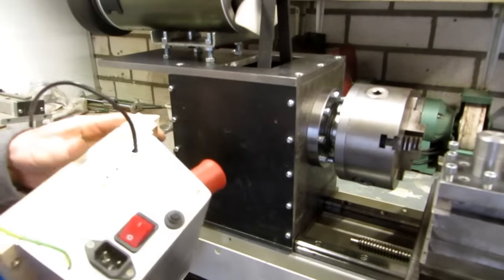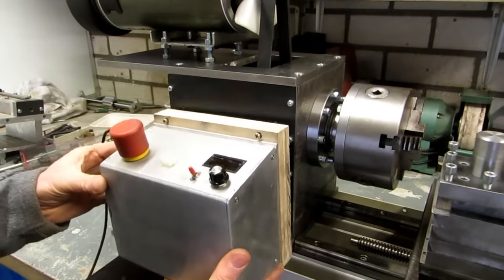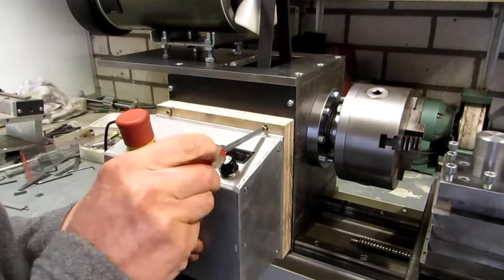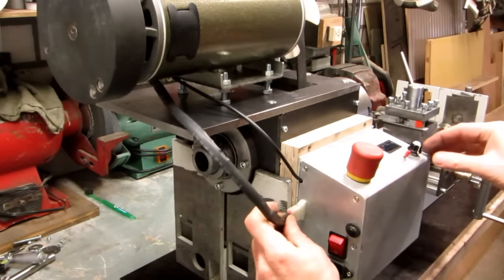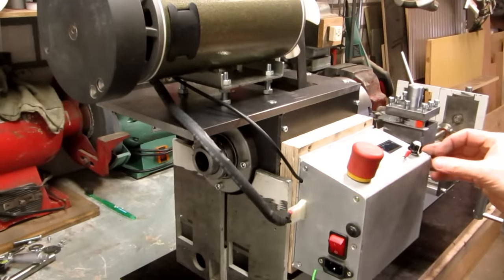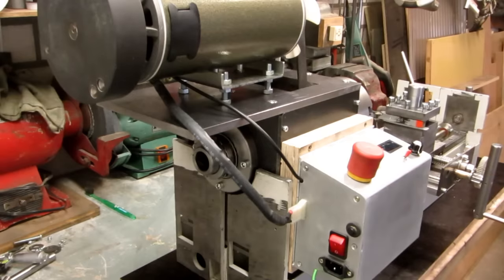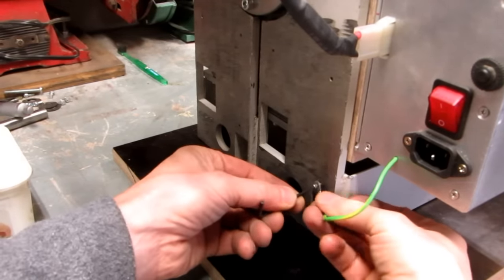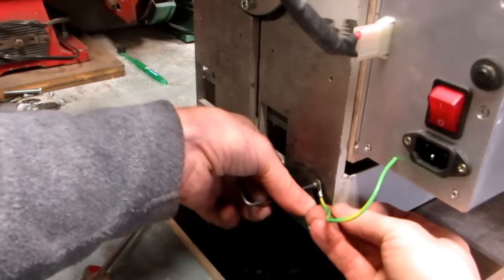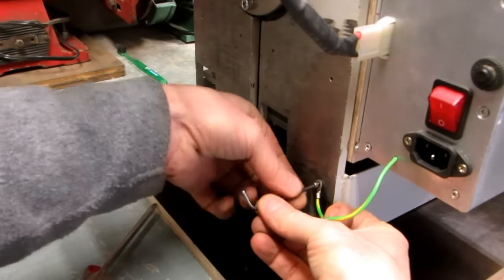I built the control electronics in an aluminium box, which is bolted to the side of the spindle housing. The motor wires have a connector that plugs into the control box. The connector can be reversed to change the rotation direction of the motor. It is important to ground the system, because the motor is running from primary side and has quite some capacitance to ground.